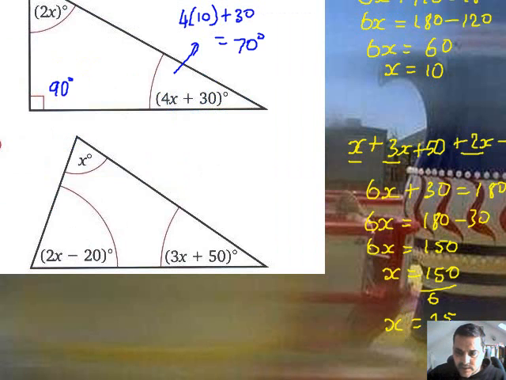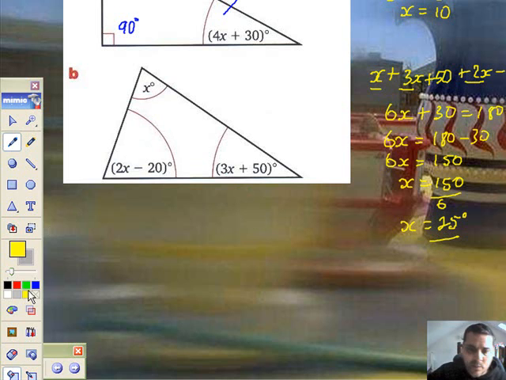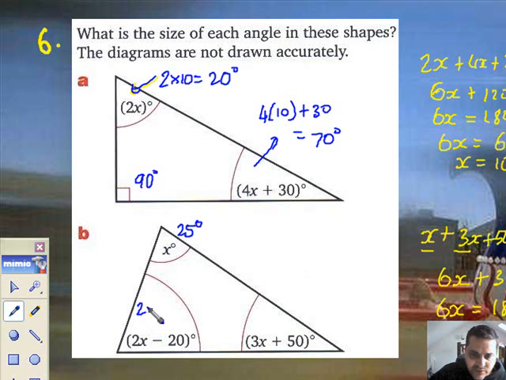That's lovely. And now let's change to blue and work all these out. Well, x is 25 straight away, so I'll put that there. That's going to be 2 times 25. It won't fit there, will it? Okay, let's try and do it. 2 lots of 25, take away 20, so it'll be 50 take away 20, and that's therefore 30 degrees.